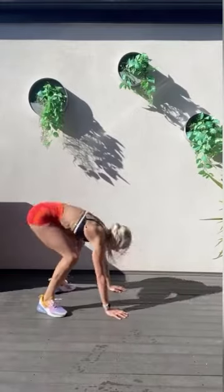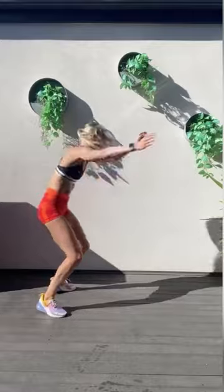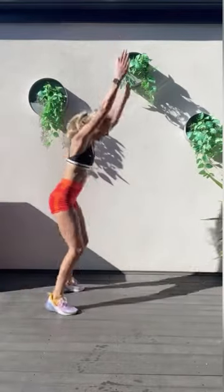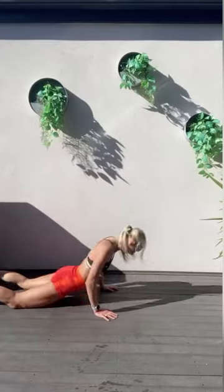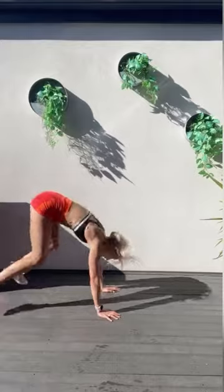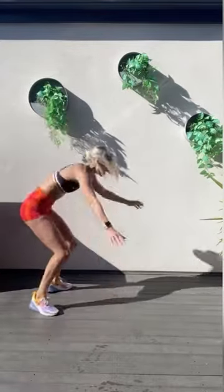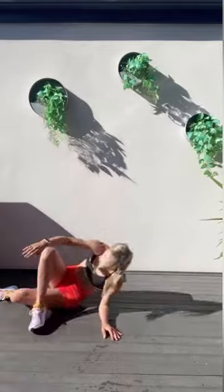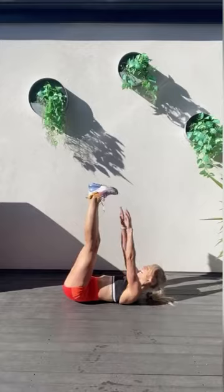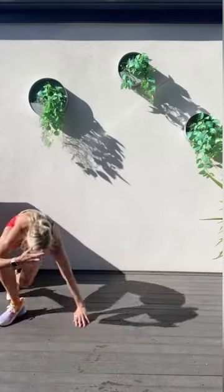Two. Good job. Three. Guys, you are strong women. Three more. You can do this. Two more. Six. One more. Seven. Hit the decks. Let's go. Seven toe touches. One, two, three, four, five, six, seven. Up you get. You got six.